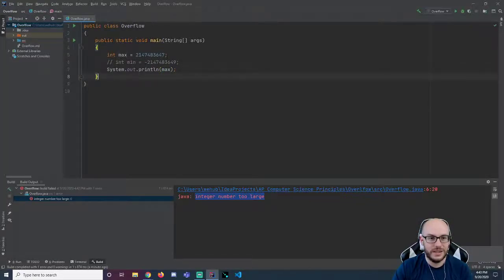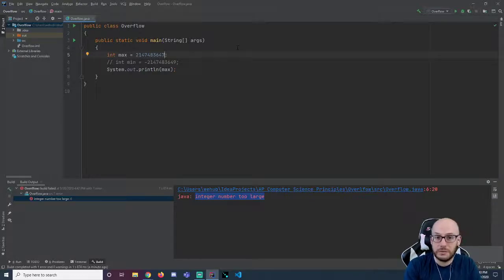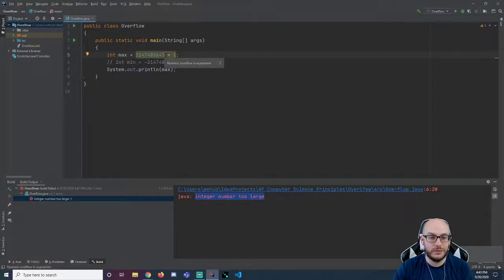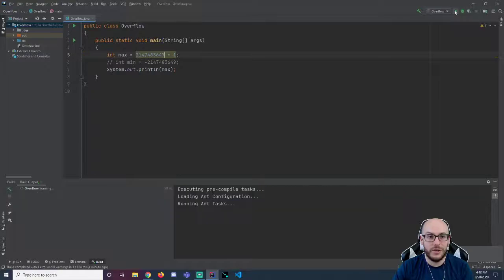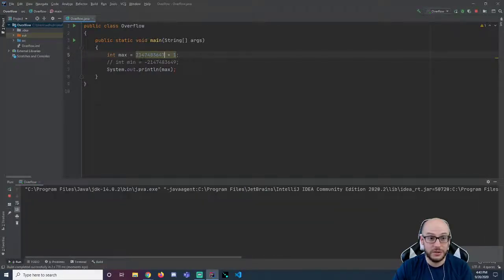No compile time issues. Okay, what I'm going to do is instead of just increasing it by 1, what if I add 1? You notice IntelliJ has highlighted this with yellow. It says numeric overflow in expression. I'm going to run this. There's no compile time issues. Nothing is read. And then we get, whoa, this number. So what happened here? This is effectively the lowest value possible. I had the maximum value possible, and I tried to add 1 to that. And what I ultimately ended up with is the lowest value.